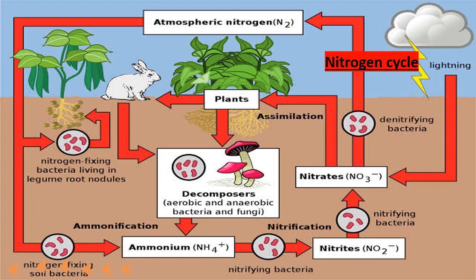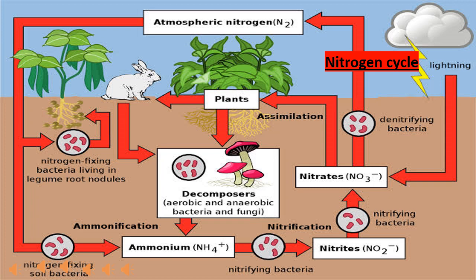The next process is nitrification. In this process, the ammonia is converted into nitrate by the presence of bacteria in the soil. Nitrites are formed by the oxidation of ammonia with the help of Nitrosomonas bacterium species. Later, the produced nitrites are converted into nitrates by Nitrobacter. This conversion is important as ammonia gas is toxic for plants.